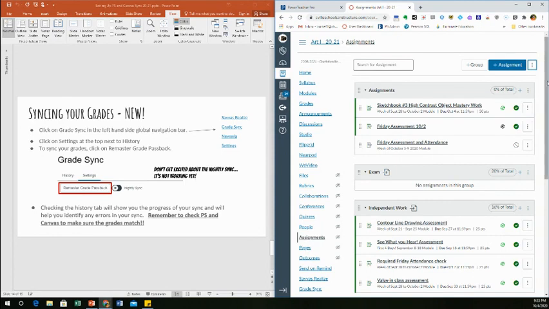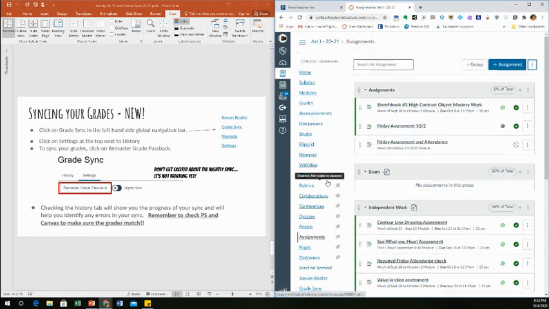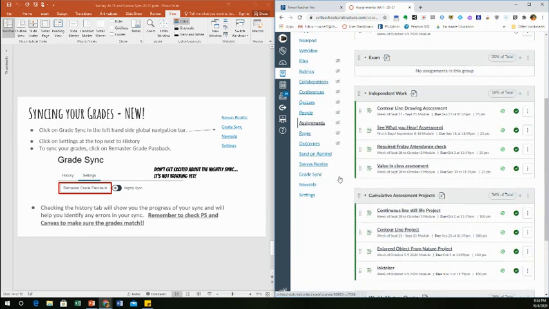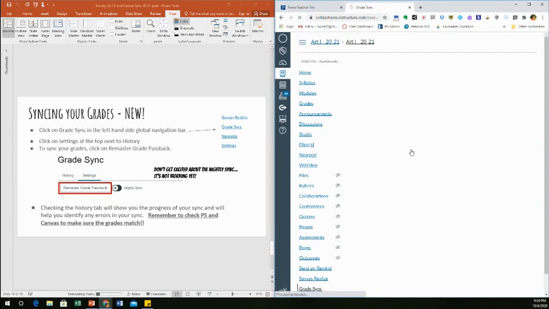Okay. In order to sync your grades, normally we would go into the gradebook, okay, but that is not working yet. What is working though is the regular grade sync. So they changed it from monitoring and reporting, which is great, I think, because it made no sense, to just grade sync. So you're going to click this little button over here, this little thing on the global side menu called grade sync. You're going to click that.